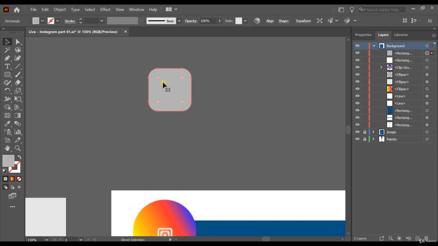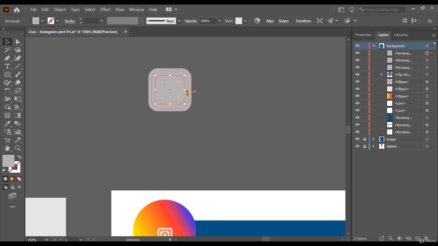So I'm going to press Ctrl C, Ctrl F and reduce the size, holding Shift. And now I'm going to build another one because this part here is going to be transparent. I'm going to remove it. Okay, so Ctrl C, Ctrl F and another one, holding Shift, and out. There you go.